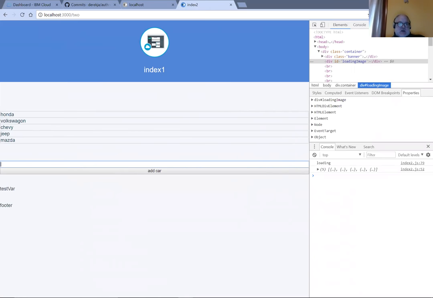Let's say, oh, I don't know, I've got a Mazda. Let's say a Tesla. And I'll add that one. And you'll notice that it adds the car and we get a response back, but it doesn't actually show it here. So the implementation that I've shown you is the simplest implementation that you can get away with.